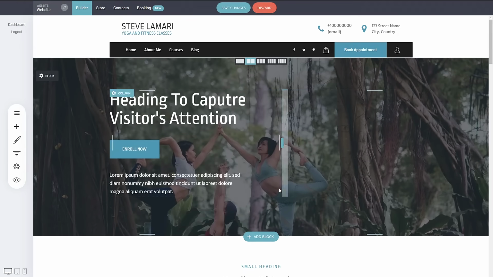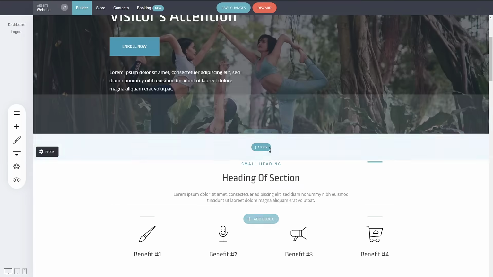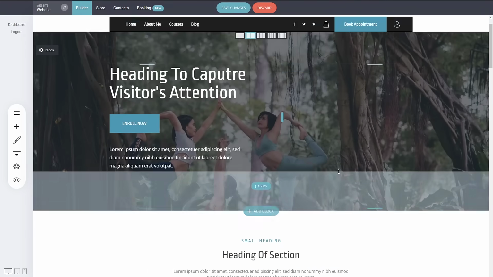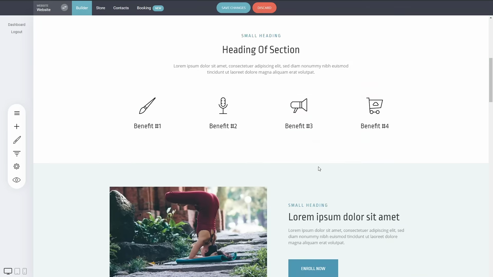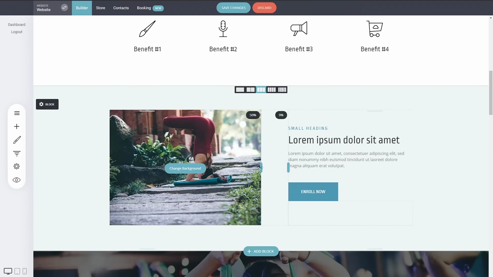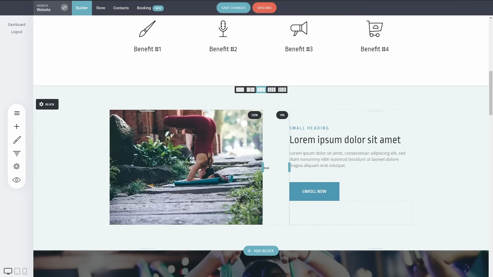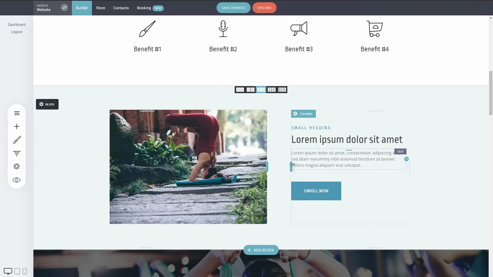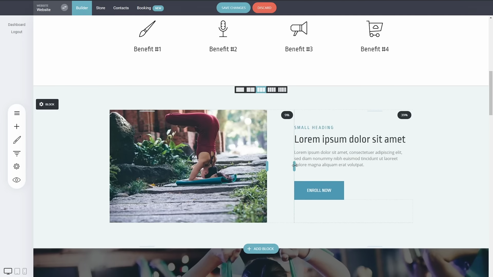So everything is positioned into columns, so you can adjust the content into columns easily by using the navigation on top. So like here, for example, we have everything in 3 columns, one for the background, one for this column that is like a spacer, and one column which is for the content here. So you can use the handles here between the different columns to adjust the size. This way you can adjust very easily how your content looks. So make sure that you use the columns to organize your content very neatly onto the page.